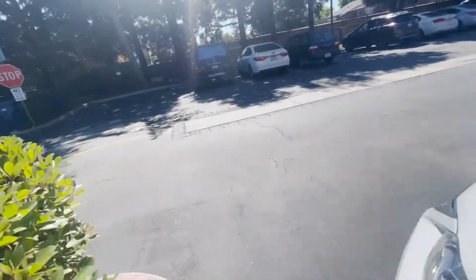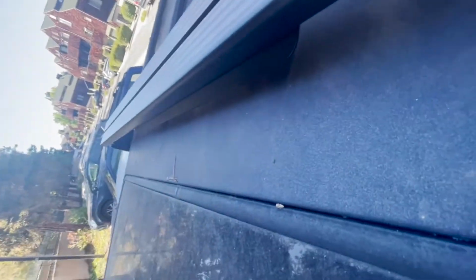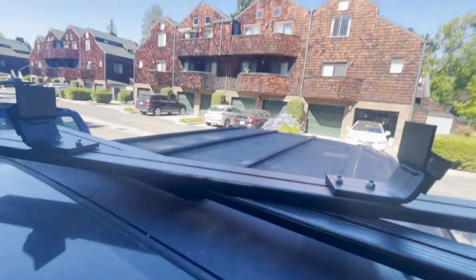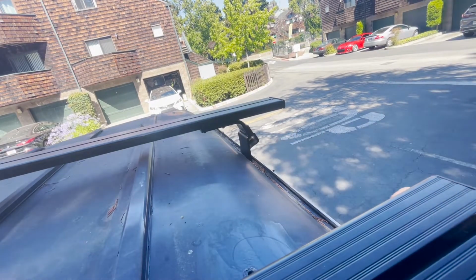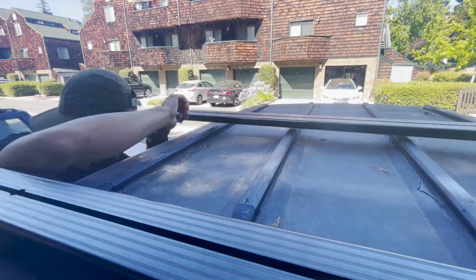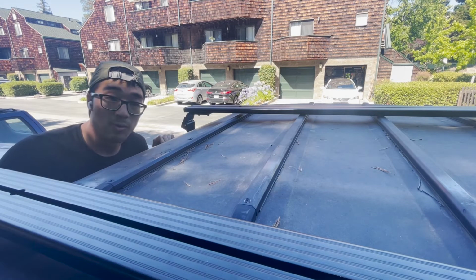Okay, so this is my Land Cruiser 80. You can see the front bar is already attached to the gutter. And this is the wind deflector. It's very small, but it's not like a fairing or anything like that. But yeah, that's what it came with. So I'm gonna put this down here so that way we can kind of see what is going on. So right here, it's gonna fit in right there. Okay. Then on the other side, I think honestly it doesn't really matter where on the gutters it is. It's all part of the chassis. So we'll adjust that once we get the cargo box.